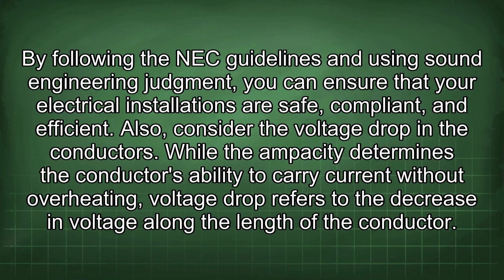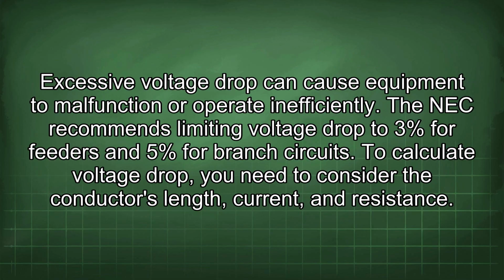Also, consider the voltage drop in the conductors. While the ampacity determines the conductor's ability to carry current without overheating, voltage drop refers to the decrease in voltage along the length of the conductor. Excessive voltage drop can cause equipment to malfunction or operate inefficiently. The NEC recommends limiting voltage drop to 3% for feeders and 5% for branch circuits.